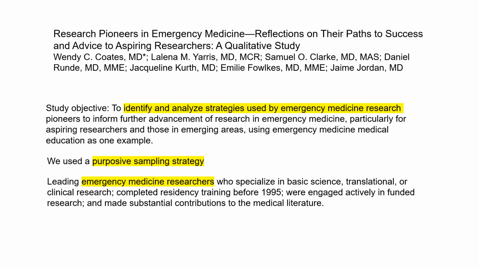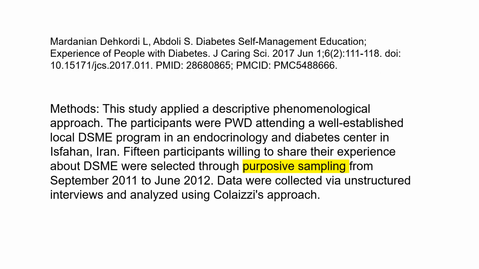In this particular study, to identify and analyze strategies used by pioneers in emergency medicine research, purposive sampling was utilized as emergency medicine researchers who have made significant contributions to research were chosen to impart their advice to aspiring researchers. Also, a qualitative study on the experiences of persons with disabilities with diabetes about diabetes self-management education.